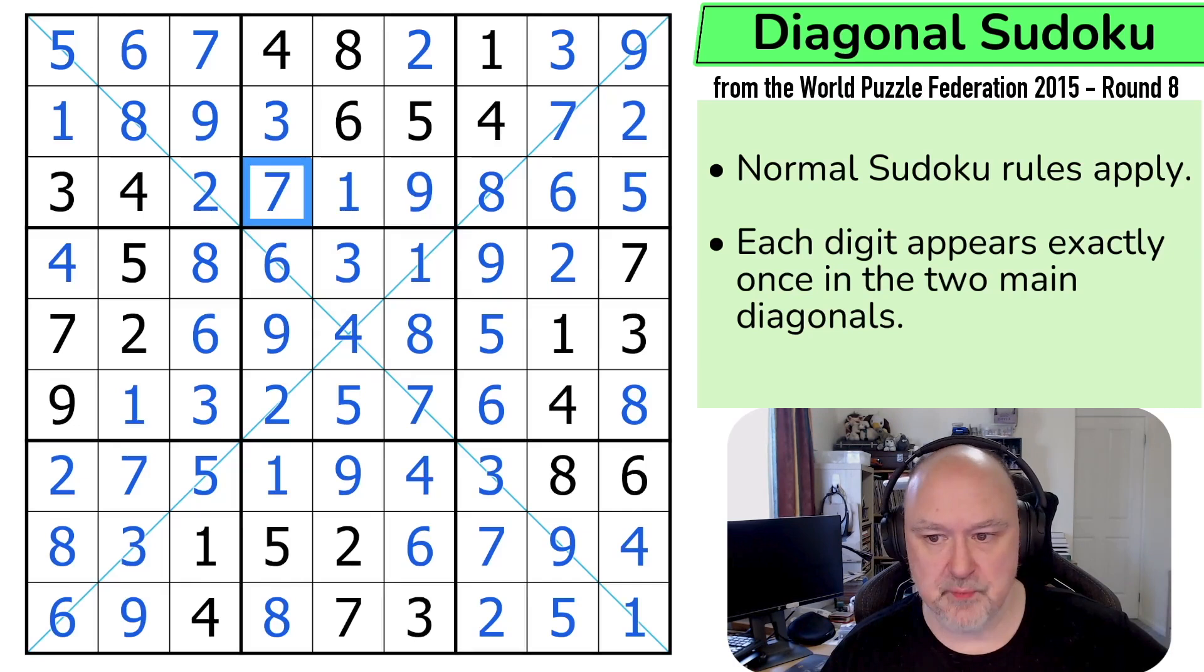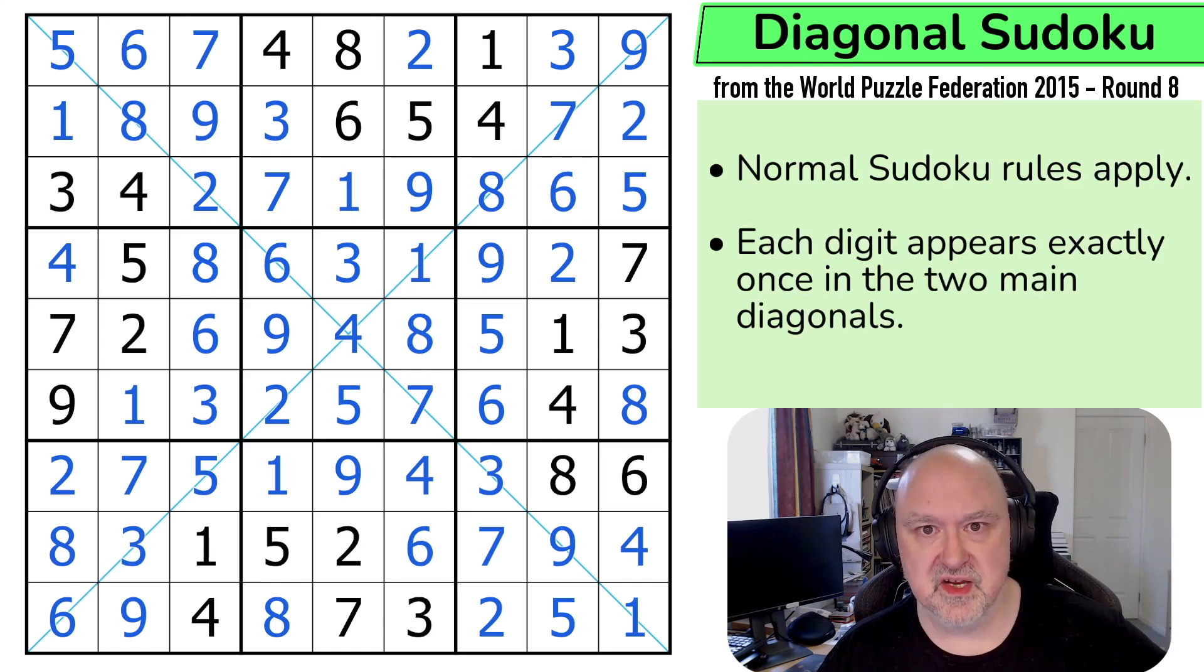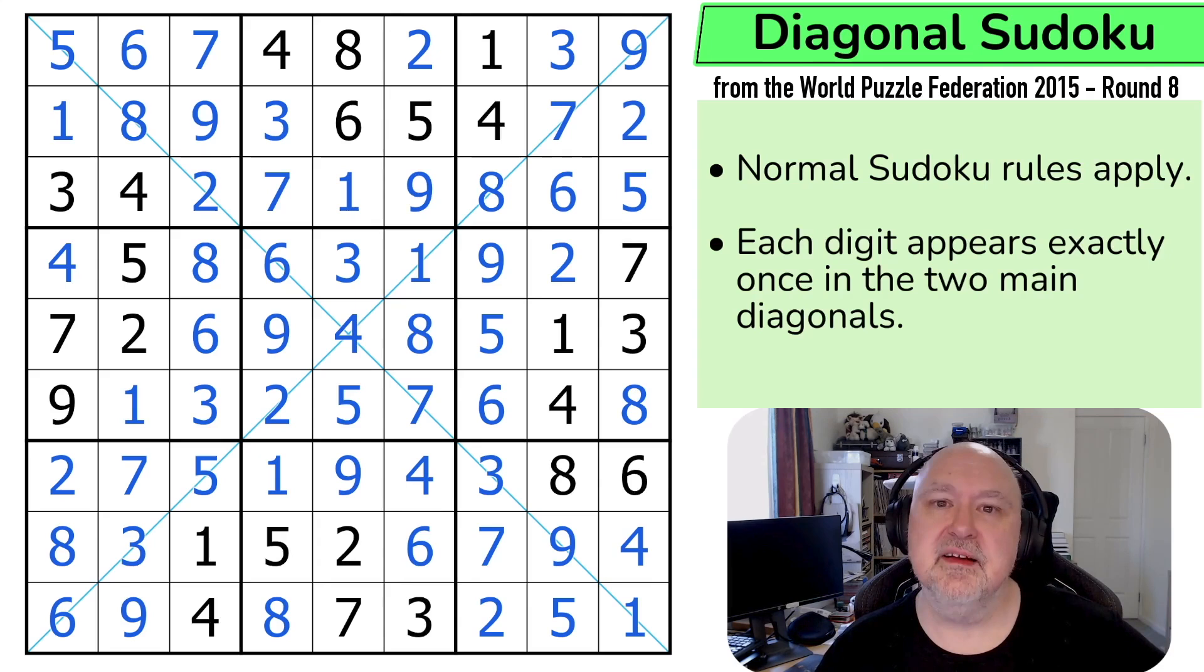1:51 for a 50-point puzzle. Again, really happy with that. Thank you, David McNeil, for the puzzle 10 years ago. The fact that these are old puzzles, I think it showcases just how amazing things are. There's been so much discussion about how amazing things are with all of these new constraints. I think some of the logic from these puzzles well before most of us got into it are absolutely phenomenal. And this is why I'm so glad that I found this amazing hobby. And I've been talking to a lot of setters who've been in the hobby since the time this started, particularly people like Ashish Kumar and Akash Dulani. And they're so welcoming and so wonderful, and they've been really generous and helpful to me. Thank you, everyone, for watching. I hope you're enjoying this series, and as always, good luck with your solving.